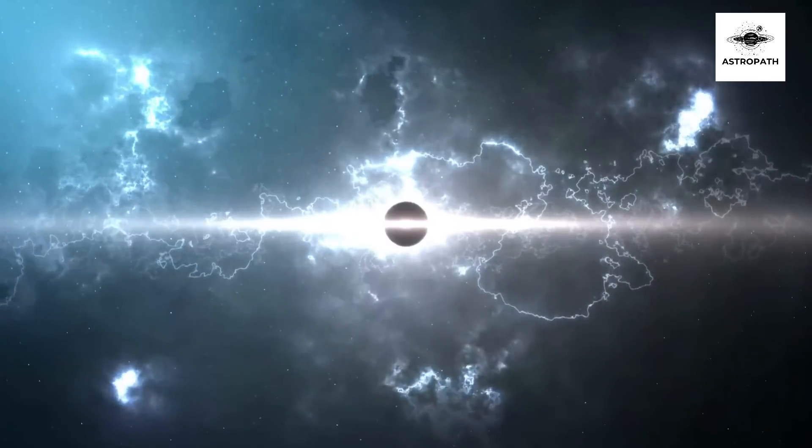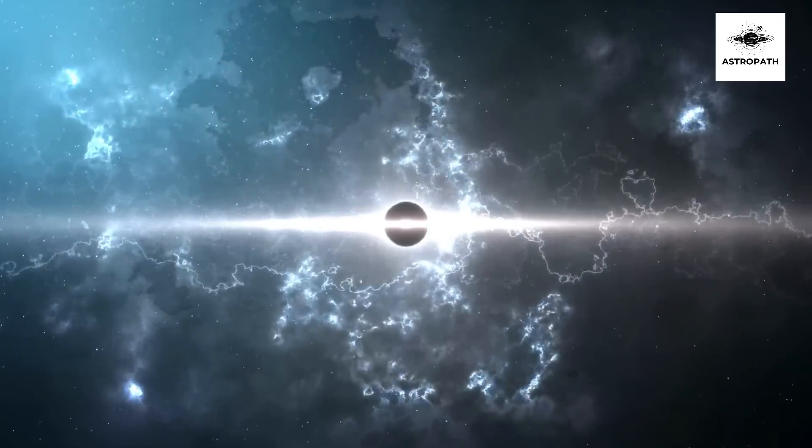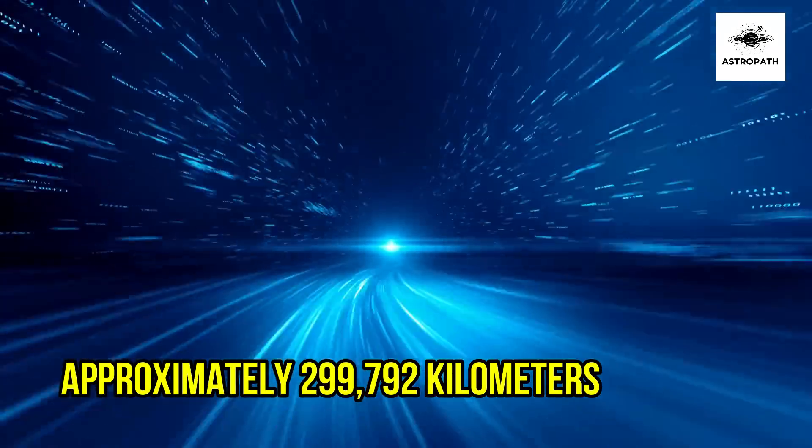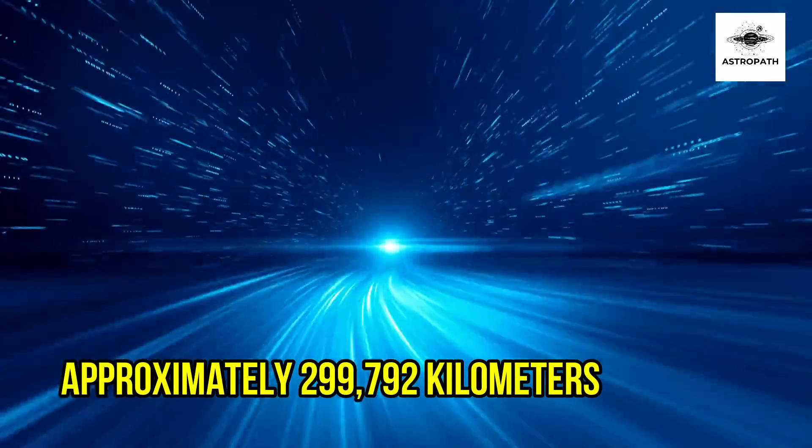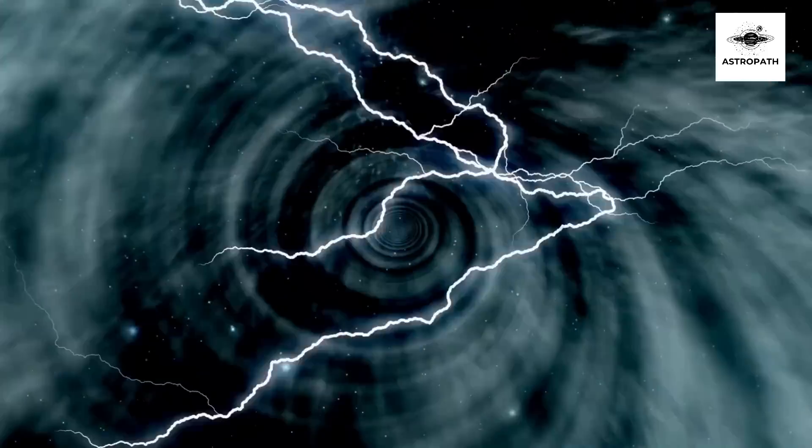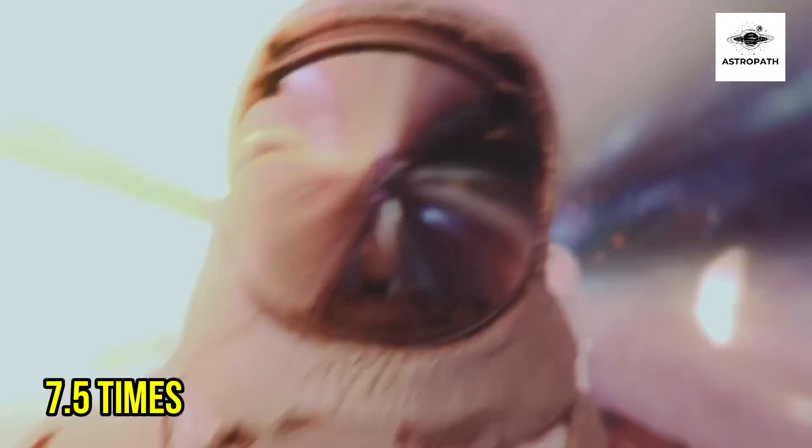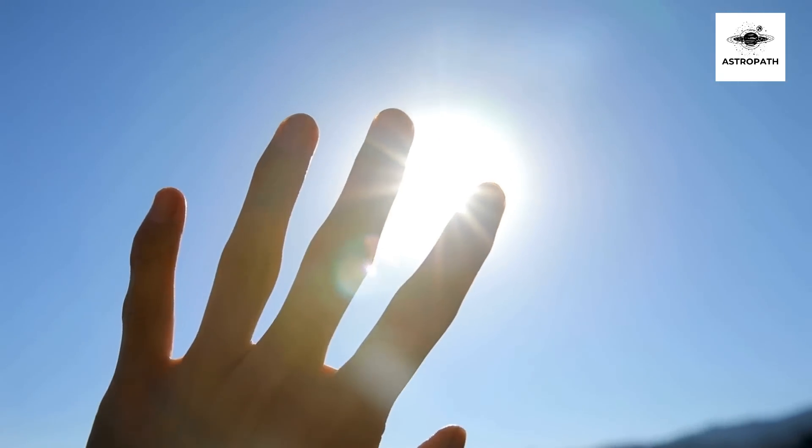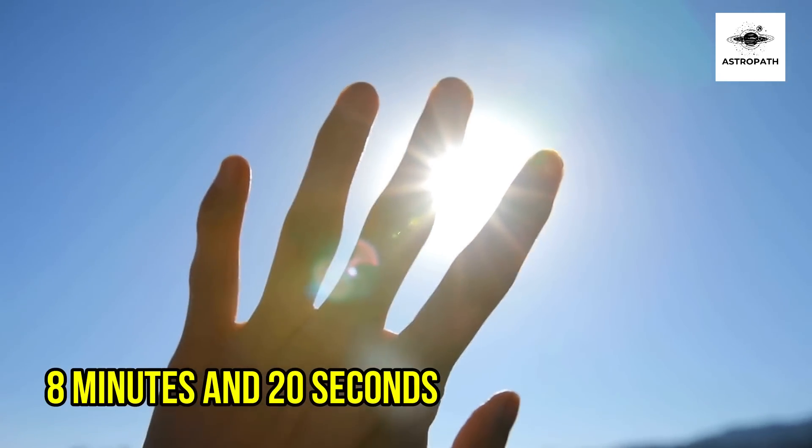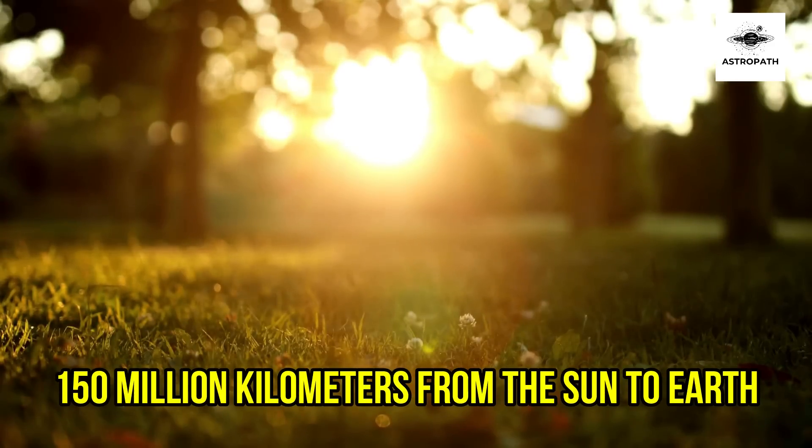Seven, speed of light. Light, the fastest thing in the universe, travels at an incredible speed of approximately 299,792 kilometers per second. This speed is so mind-boggling that it's hard to truly comprehend. To put it into perspective, a beam of light could go around the Earth 7.5 times in just one second. And the sunlight that we see, it's actually 8 minutes and 20 seconds old by the time it reaches us, having traveled the 150 million kilometers from the Sun to Earth.